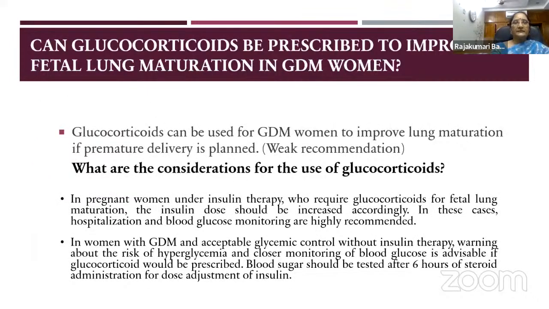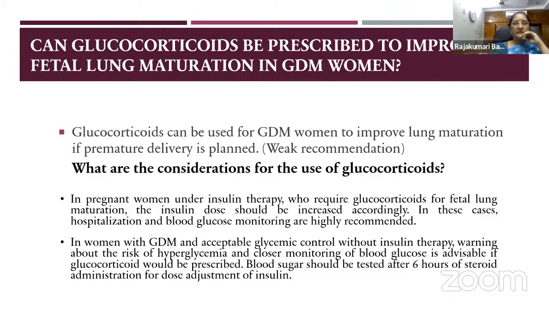Are glucocorticoids safe to use in pregnancy? When we are planning preterm delivery, they are a must. We can give glucocorticoids without any hesitation. While administering glucocorticoids, we have to admit the patient to monitor blood glucose levels, as the levels will increase. So as to adjust the insulin dose, we have to admit them.